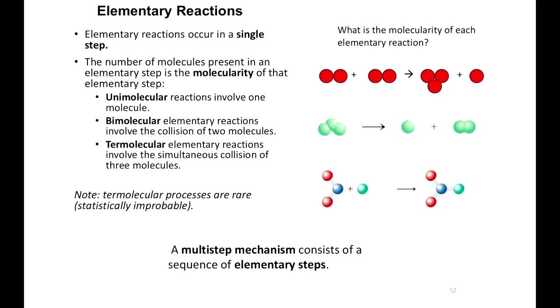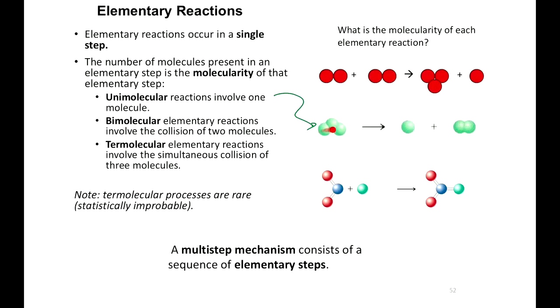All right, so these are basically our simplest chemical reactions overall. So there's different types of elementary reactions, and it depends on how many molecules are involved in the interaction. For example, a unimolecular reaction only involves a change in one molecule. So this second picture right here would be an example of a unimolecular elementary reaction where we have one reactant, and it's just breaking apart.